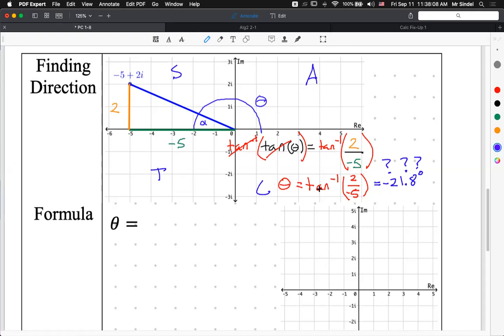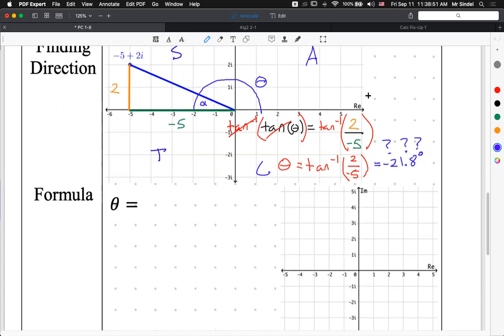Well, hey, look at this. It spit out negative 21.8 because by default, tangent is always going to spit out a value in the right two quadrants. So in quadrant 1 and quadrant 4, that's where tangent is always going to put you. It's like its domain. So if you are looking to get your answer into quadrant 2 or quadrant 3 on the left, then you need to add 180 degrees. And that's just a universal rule. Always add 180 degrees if you're trying to get in the domain between 0 and 360 degrees.